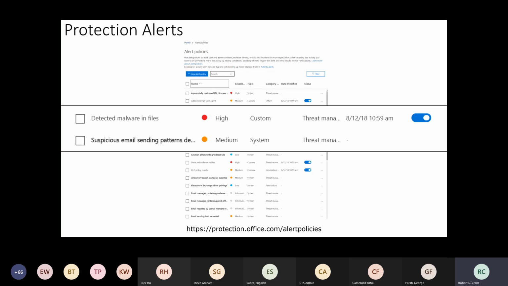The bolded ones are the ones that Microsoft provides by default, and you largely can't manipulate the individual settings. You can turn them off, you can turn them on, but you largely can't make any changes to how that alert is operating. The other one, the one above it, is a custom alert. So you've created a custom alert that allows you to set it up and do whatever you want.